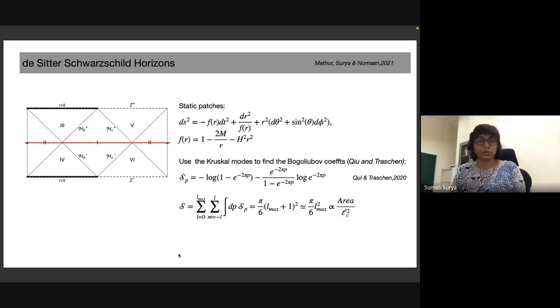So far, so good. We've seen that in these four examples, the space-time entanglement entropy gives you what you expect from von Neumann entropy. So even though we don't know that they're formally equivalent to each other, there's no general proof of that, we've shown it in four different examples.